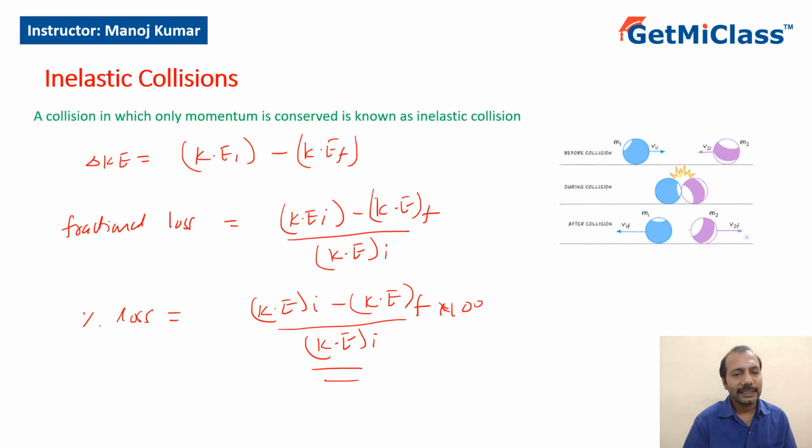So you need to be very careful while reading the question, what is asked, and accordingly find it. Sometimes they'll ask you what is the kinetic energy left with one of the bodies. Sometimes it is asked what is the fractional loss. Sometimes they just ask what is the percentage loss, anything.